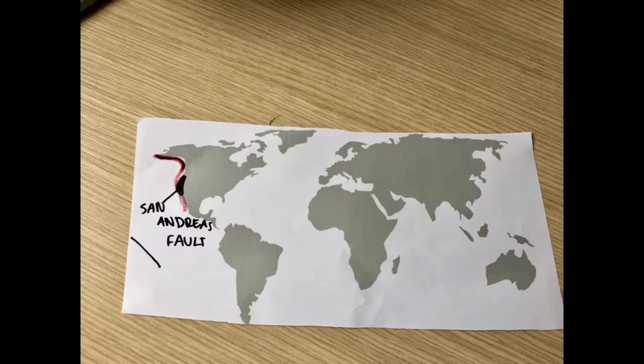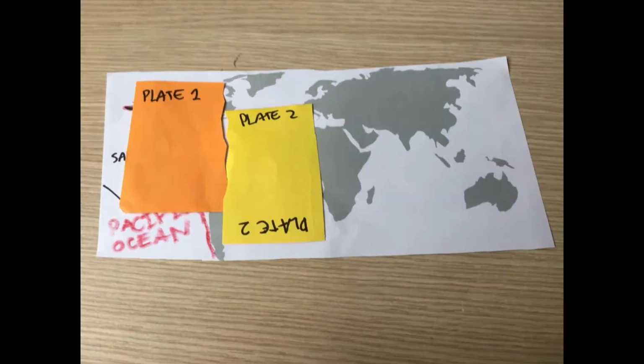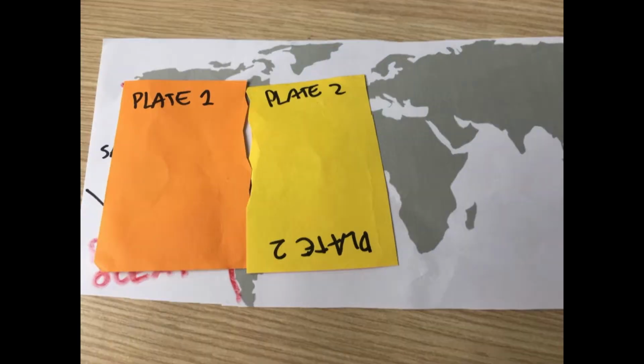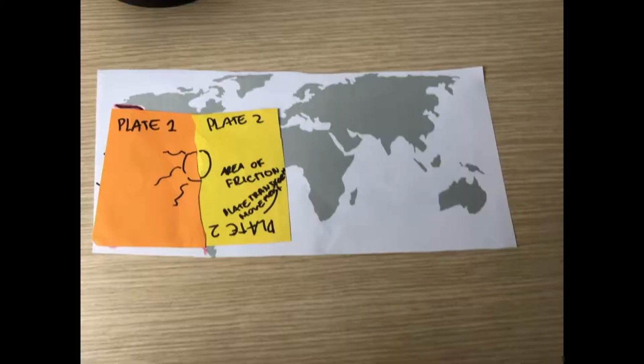Also, this type of plate has a huge effect on the Pacific Ocean. The conservative plates are mainly found on the ocean floor, where they offset mid-ocean ridges and enable the ocean to spread at different rates. When the pressure is released, it sends out huge amounts of energy, causing an earthquake.